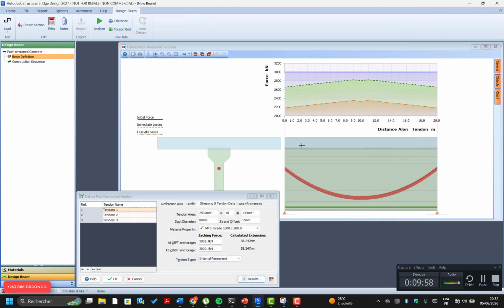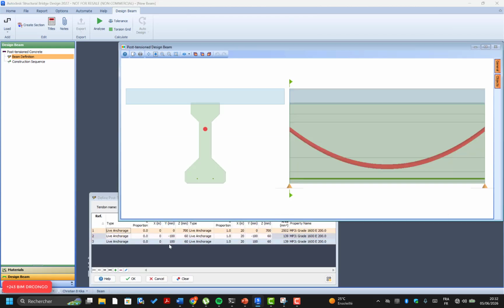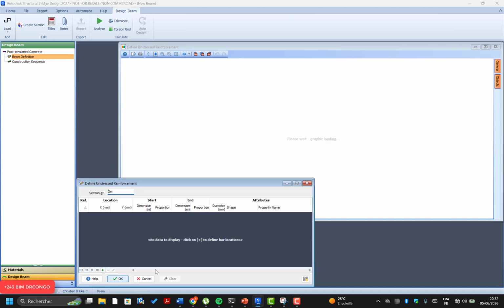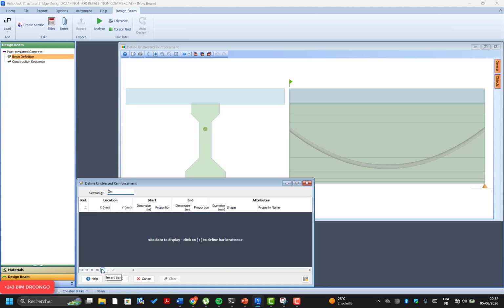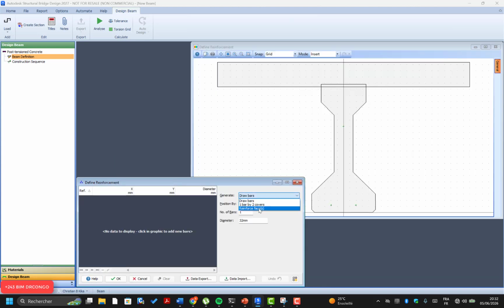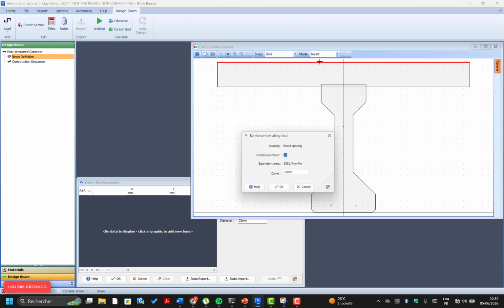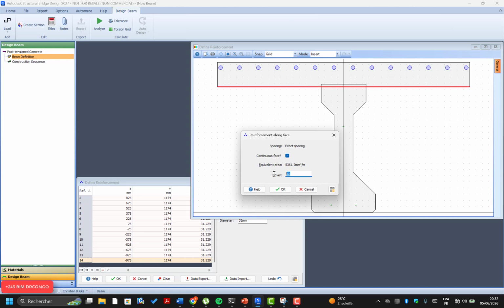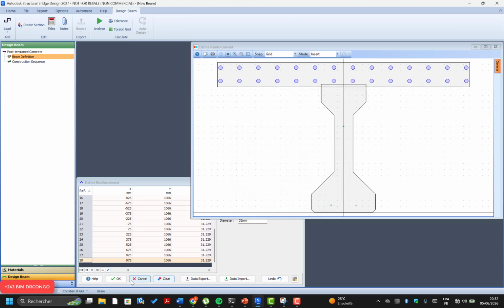And after to do that, I can click here. And after to do that, the second thing to do is to add some reinforcements. For reinforcement, we change the spacing, exact spacing, reinforcement by face, first face, we can put the cover for 30, and the second cover 30, it be okay, and I finish.